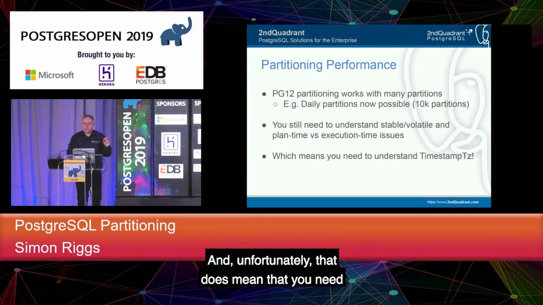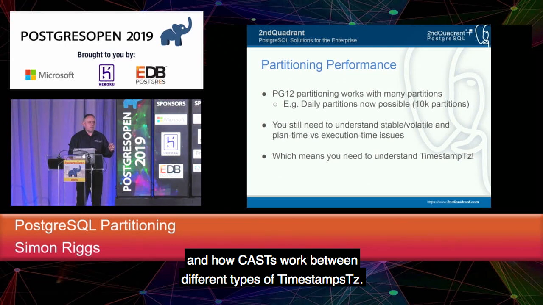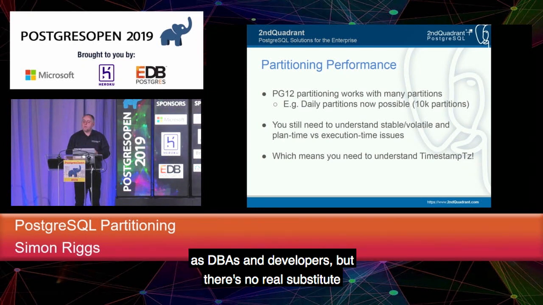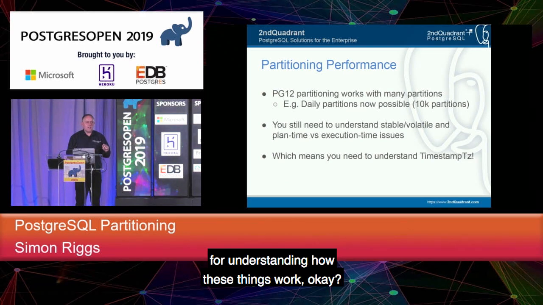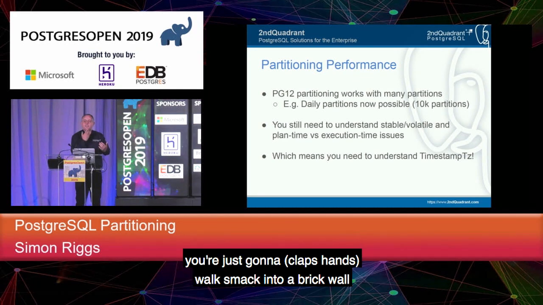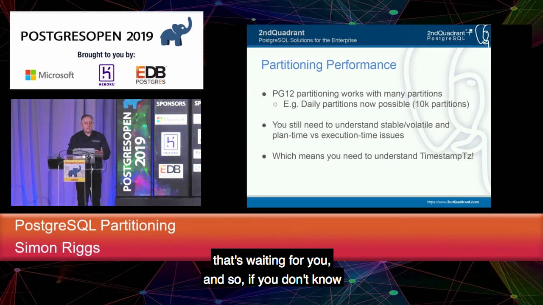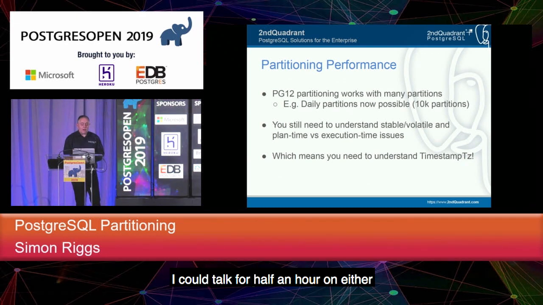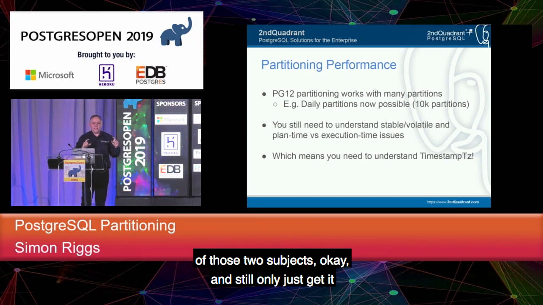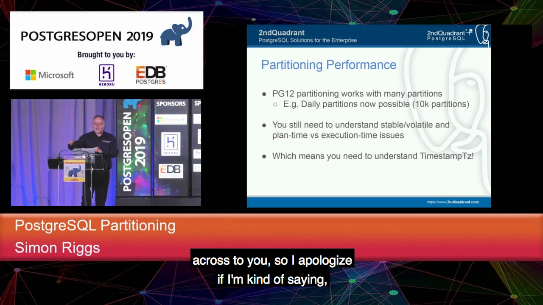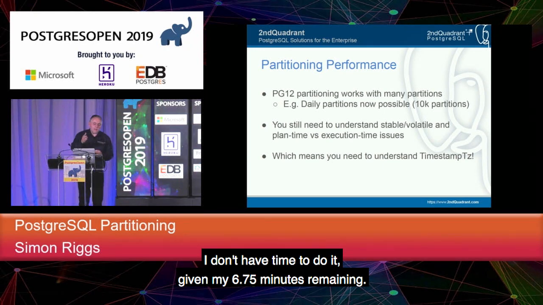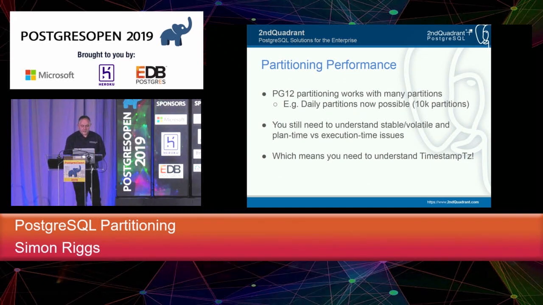And unfortunately, that does mean that you need to understand how timestamp data types work and how casts work between different types of timestamps. These points may be rather irritating to you as DBAs and developers, but there's no real substitute for understanding how these things work, okay? If you don't understand how they work, you're just going to walk smack into a brick wall that's waiting for you. So if you don't know what I'm talking about, please look up the manual. I could talk for half an hour on either of those two subjects, and still only just get it across to you. So I apologize if I'm saying there's a problem and then not explaining it, but really it's complex enough, and I don't have time to do it given my 6.75 minutes remaining.